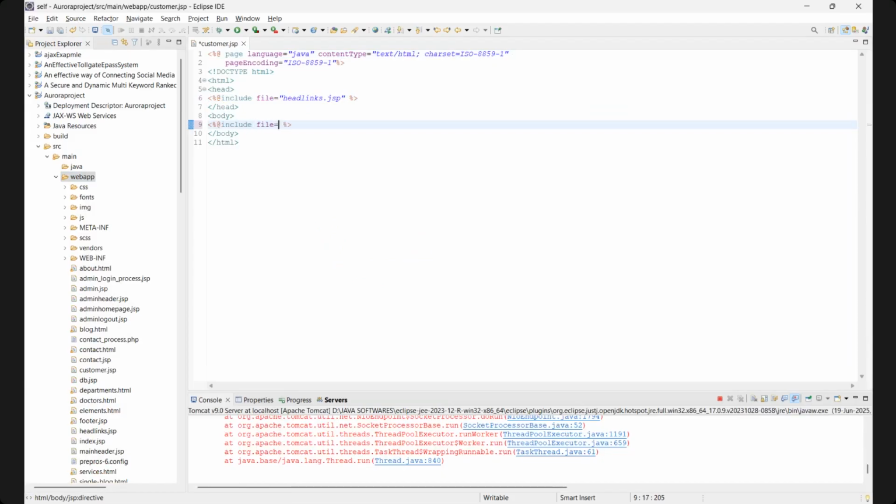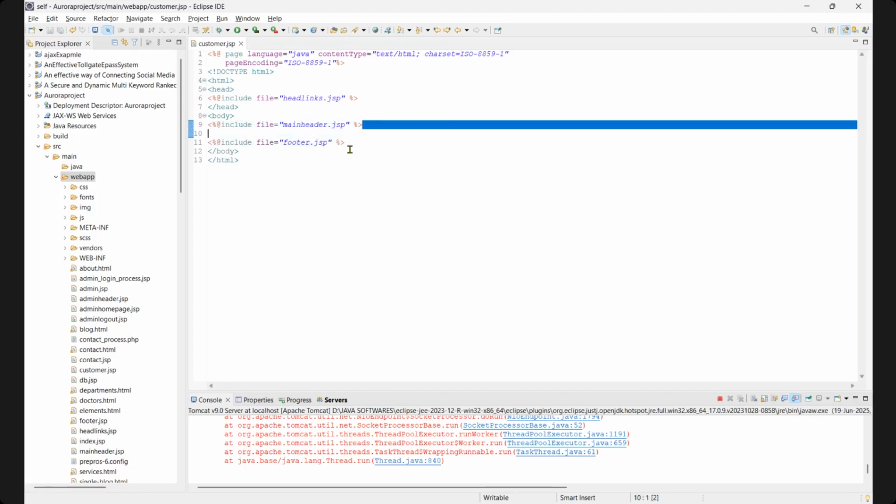Include file equals header.jsp. This has to be the main header. It's giving me an error for that. We also created a separate include file, which is the footer.jsp file. We have created a header and a footer.